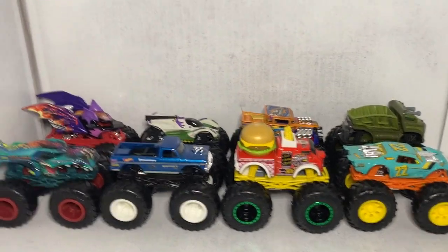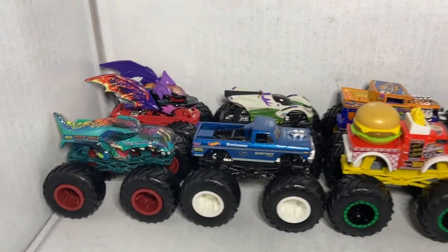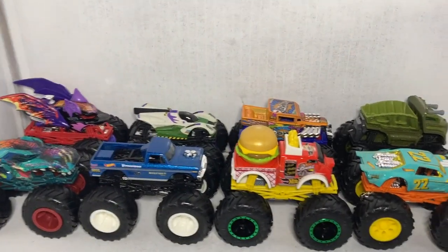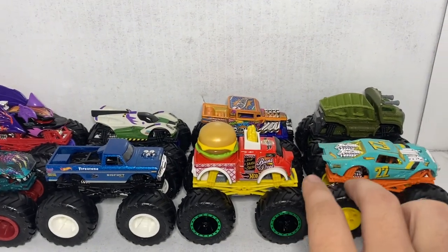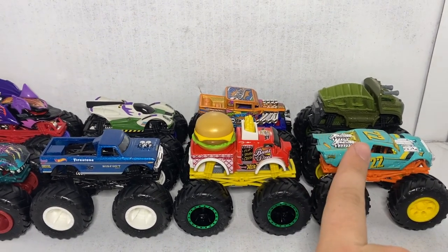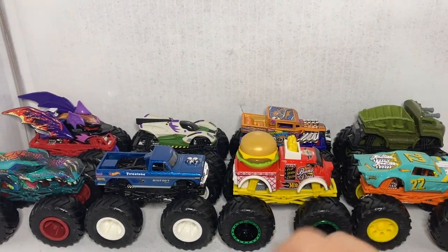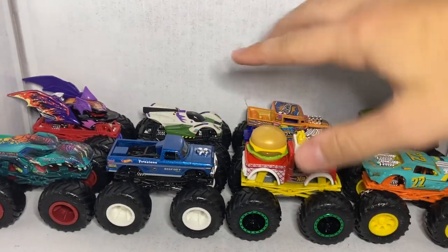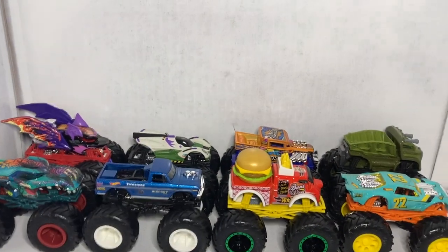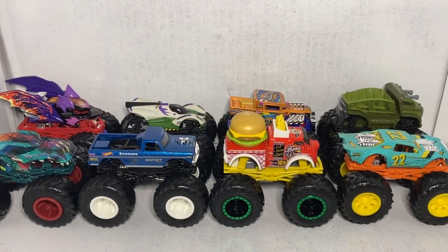There they are — all eight of them together, the full case. Running back through: Batitude, Buzz Lightyear, Bone Shaker, Triceratops, Megarex, Bigfoot, Buns of Steel, and Night Shifter. That is the full case. If you are a collector, just know that Buns of Steel and Night Shifter are not actually from this case — if you already have the 2022 variations of these two trucks, you do not need to buy them again. They are the exact same trucks; nothing changed. The case-exclusive trucks are the other six. Anyway, that is it for today's video — I hope you all enjoyed and I will see you all in the next unboxing video. Peace out.